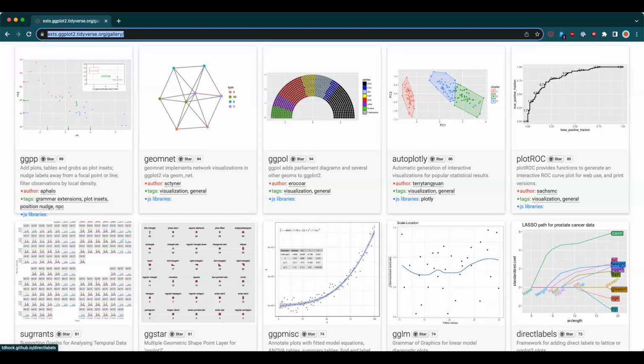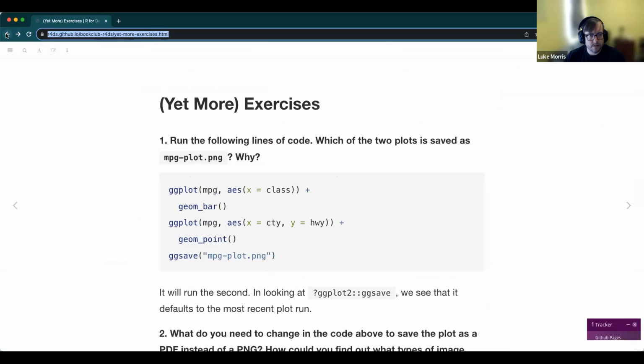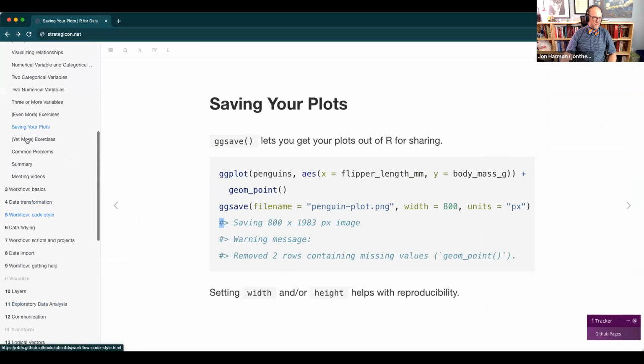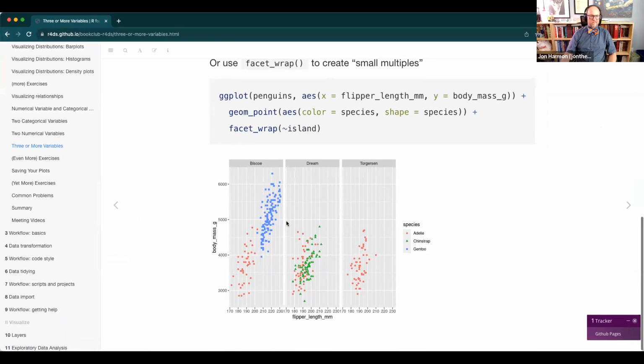Yes, about facet_wrap, I would like to show something. Can you go back to that slide? Yeah. You can also open, yeah. There we go.